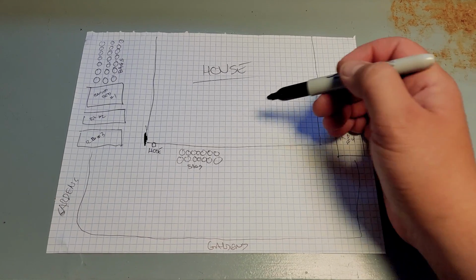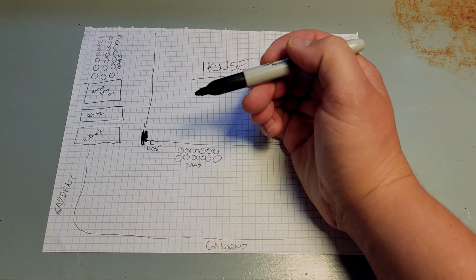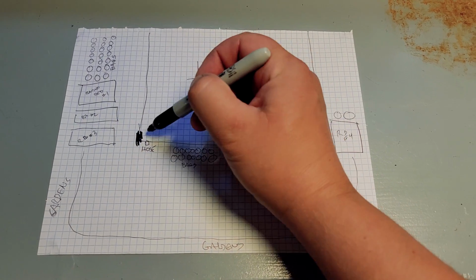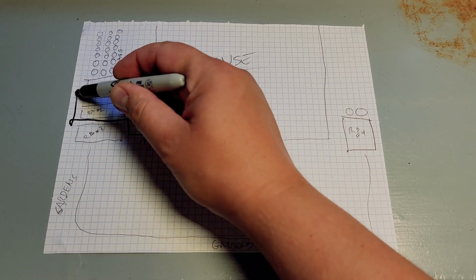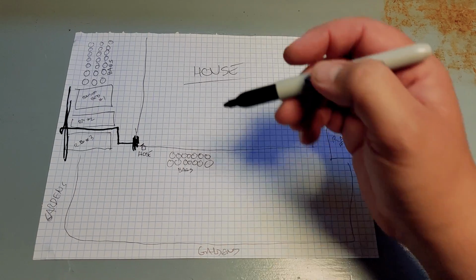So I need 3 zones. I'm going to put my little control box here. That'll control my 3 valves for 3 zones. My first zone will be run here. I think I'm going to go to the back of the raised beds. I've got a nice supply line there.